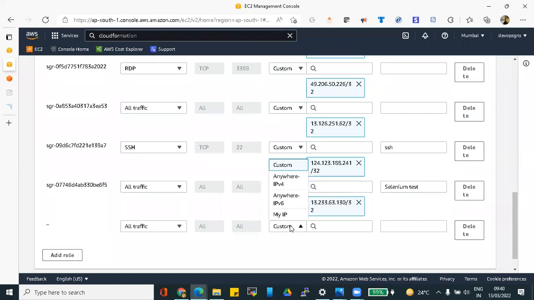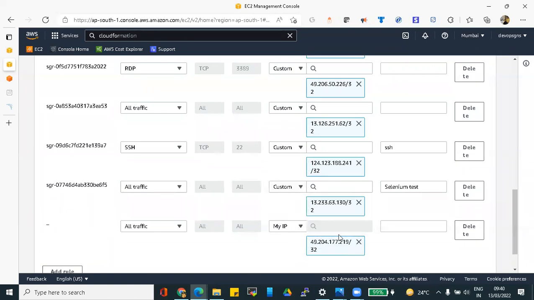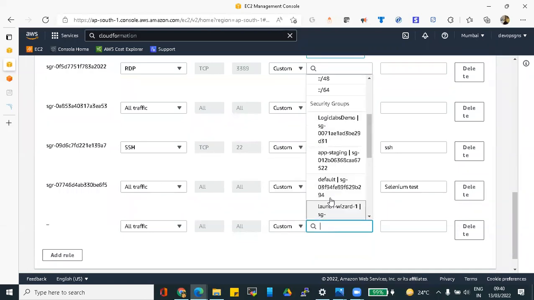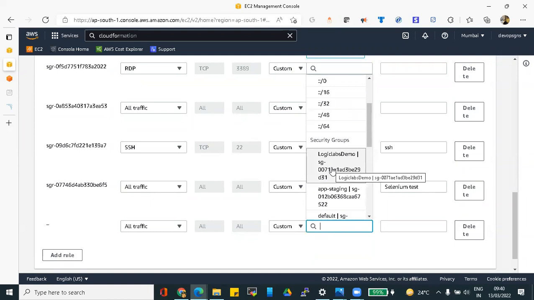How do you do that? For example, for my IP, I will click like this. This is the machine. Only my machine can access all these machines from any port you can use. Or only machines within this group can access within this group. For that, I need to select the security group, this one. That means that within this security group, whatever machines are linked, all can interact with each other without any obstruction. That for demonstration purpose, you can do.